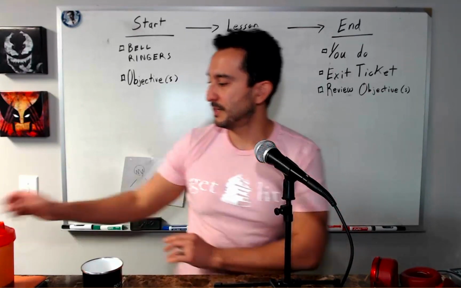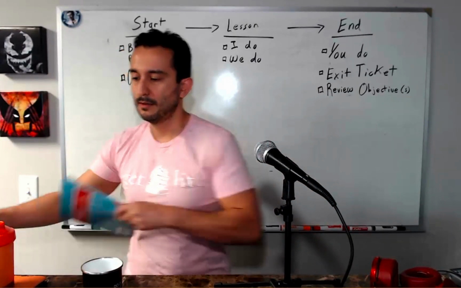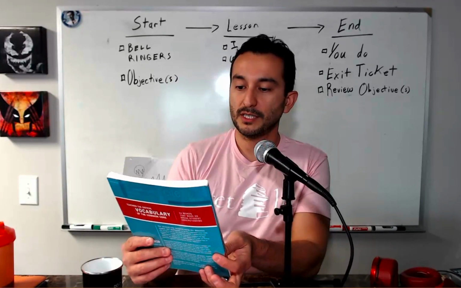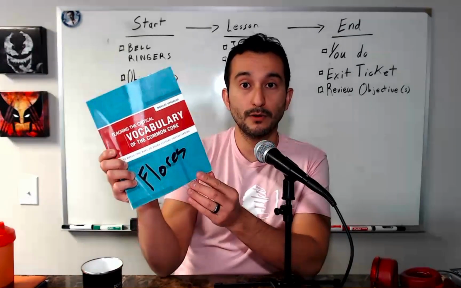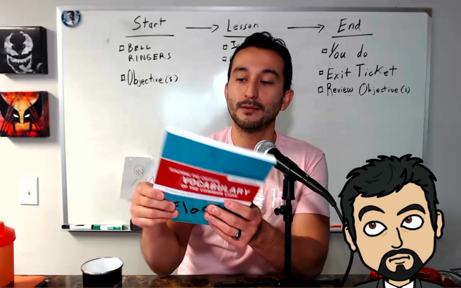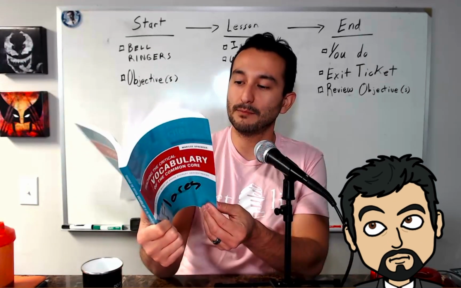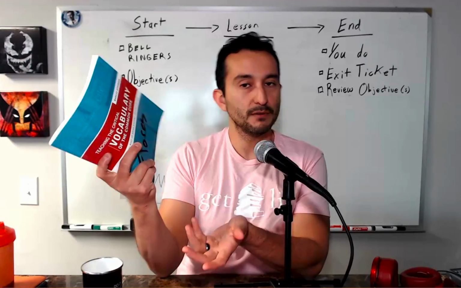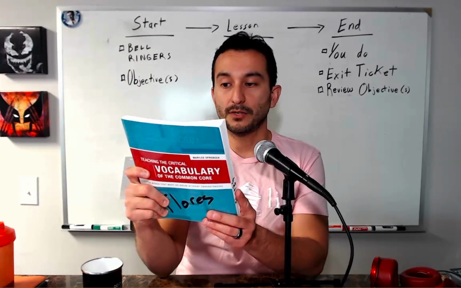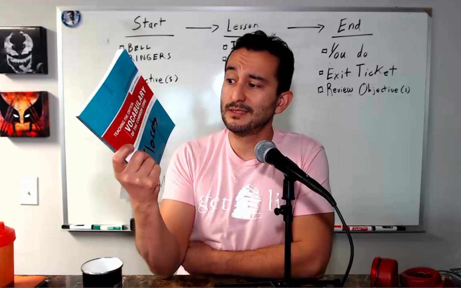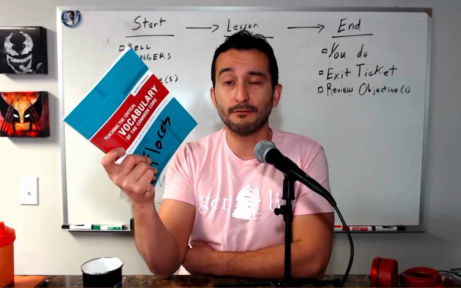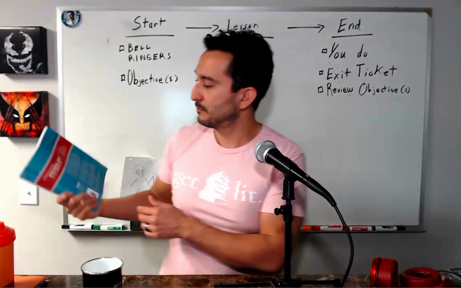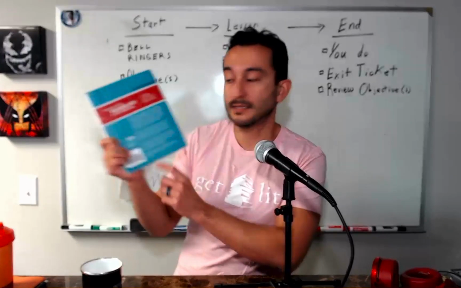I'd also recommend Marley Springer, her book Teaching the Critical Vocabulary of the Common Core. Yeah, I know it's got Common Core on it, but this is actually a really great book to pick out some high-level vocab, and it's just full of nothing but vocabulary activities that you can do. So you could take this book and do this every Wednesday, just one of these activities. It's a really good, worthwhile buy. Also by ASCD.